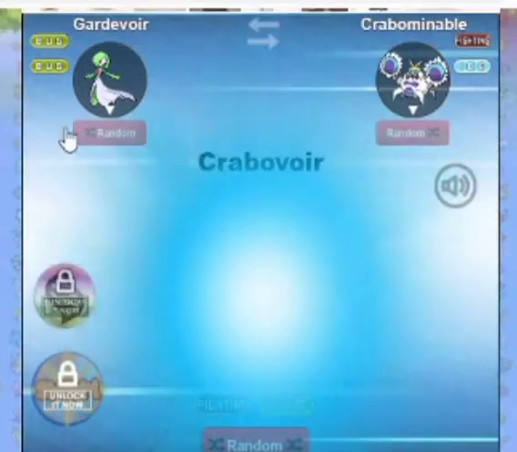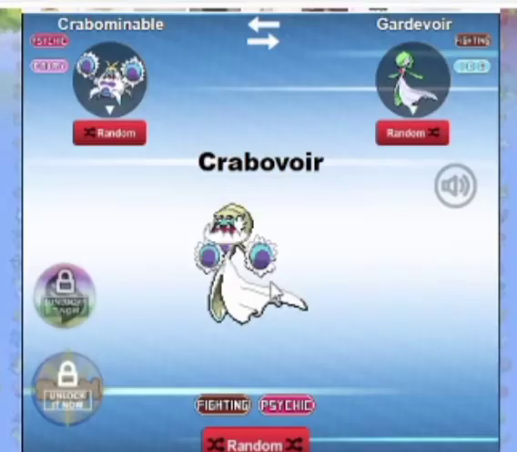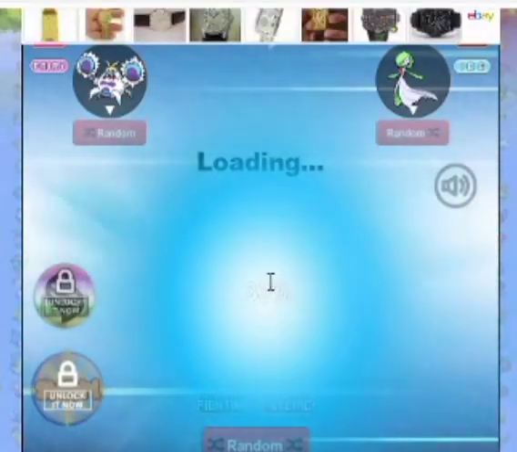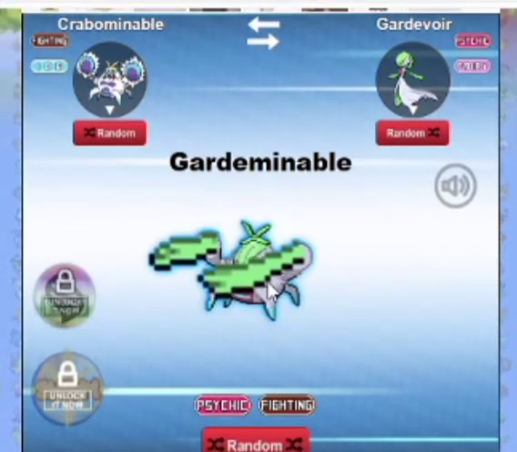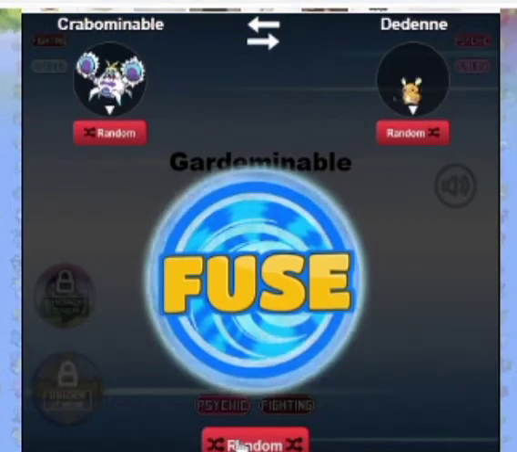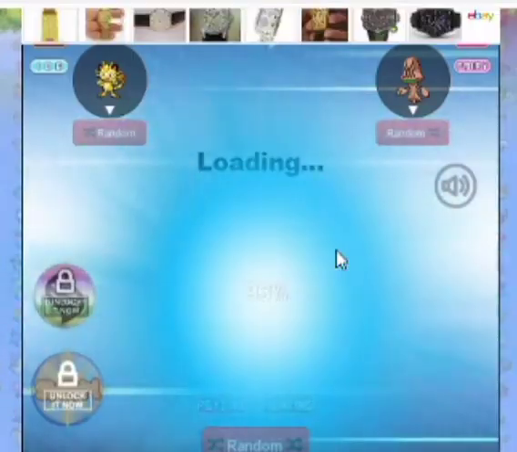I didn't hit the randomizer up here. Oh my god, it's even uglier. All right, let's actually swap it. Did it make the Crabominable any better? No, it did not. Alright, let's not have a Crabominable. Fuse me something else. A Meowth and a Beheeyem. Alright, let's see what we can get.